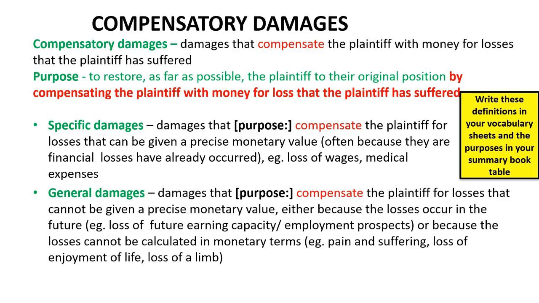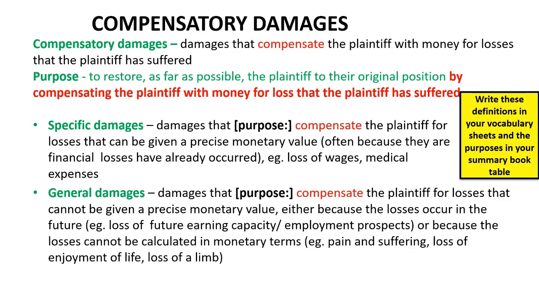In addition, where the loss cannot be given a precise monetary value because it cannot be calculated in monetary terms, then money cannot really restore the plaintiff to their original position. Money does not take away a plaintiff's pain and suffering. Money does not give back to a plaintiff the quality of life that they enjoyed before the defendant committed the wrong against the plaintiff and infringed the plaintiff's rights. And money does not restore a plaintiff's amputated limbs. However, the best that we can do for the plaintiff in the circumstances is to give the plaintiff money.